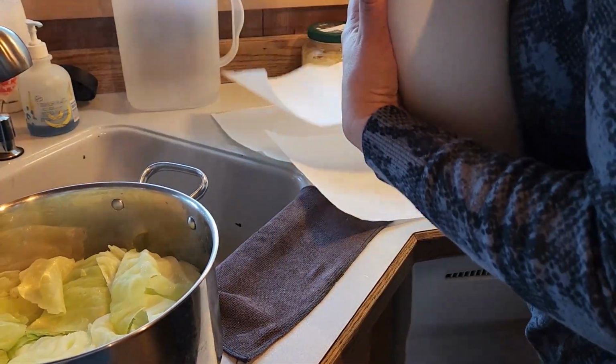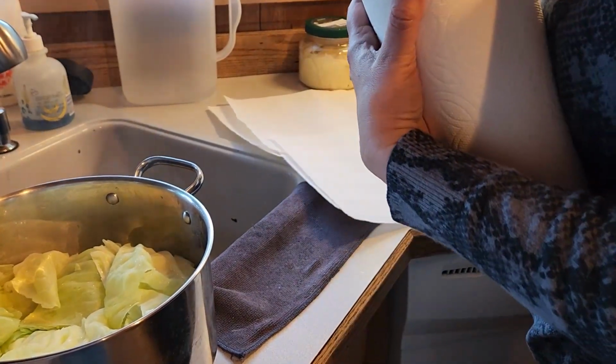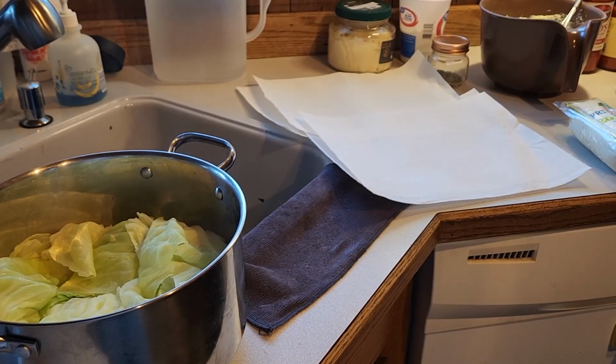Yeah, it says to drain the cabbage out on paper towel to try to get as much moisture out as you can. Oh, interesting.